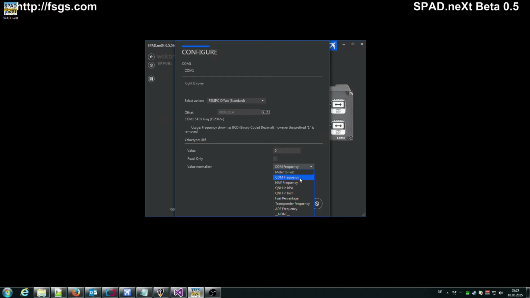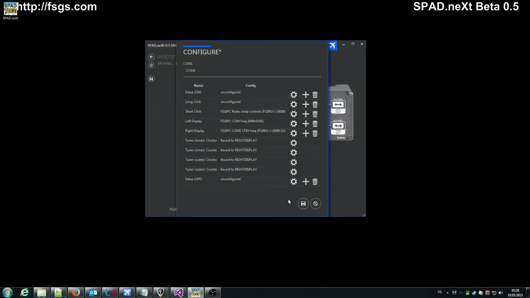A normalizer for COM frequencies, for navigation frequencies, then for the QNH in Pascal or inch, then a special normalizer if you want to trigger the fuel percentages, then for transponder, for the ADF, and meter to feet if you want to work with the altitude offsets. In this case, it's COM to frequency to automatically convert it to a frequency that you can read.